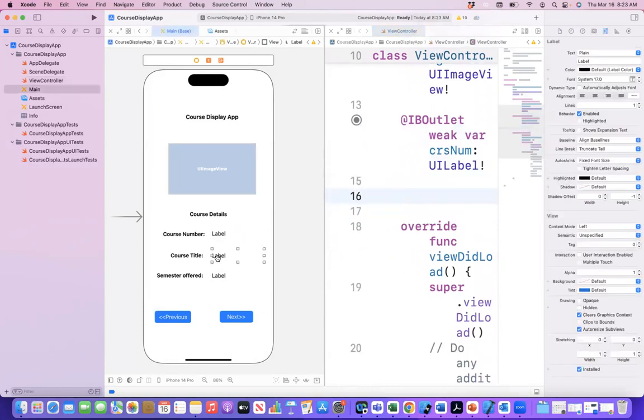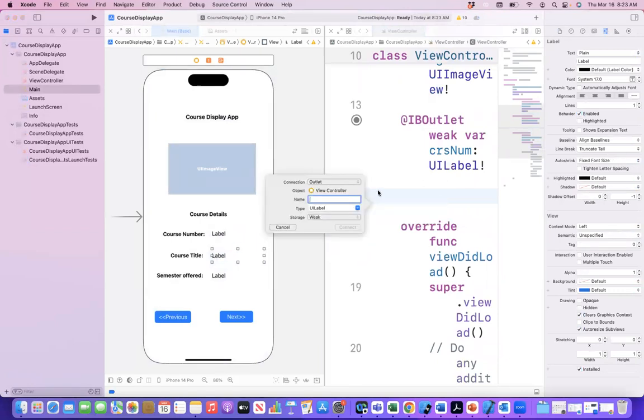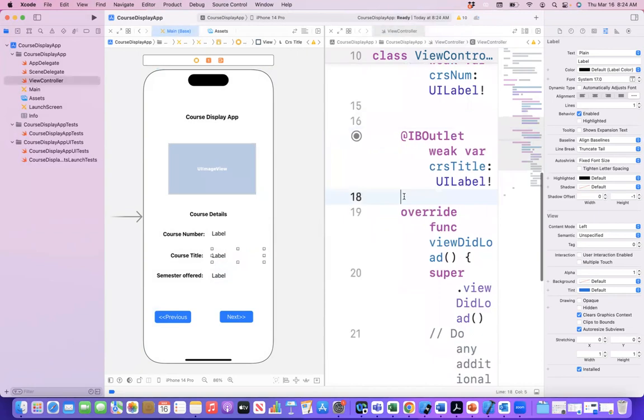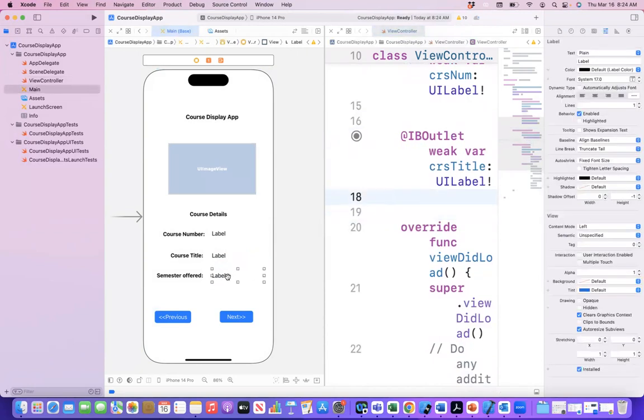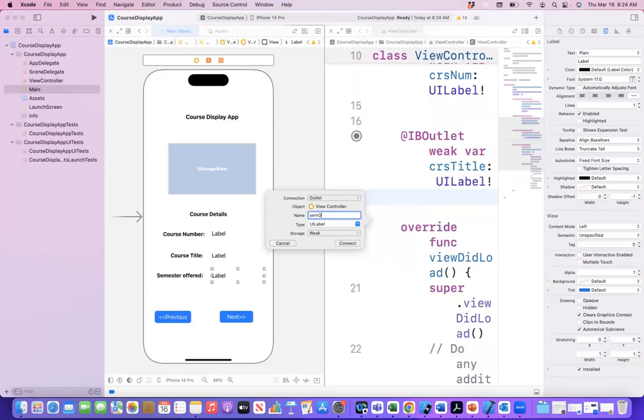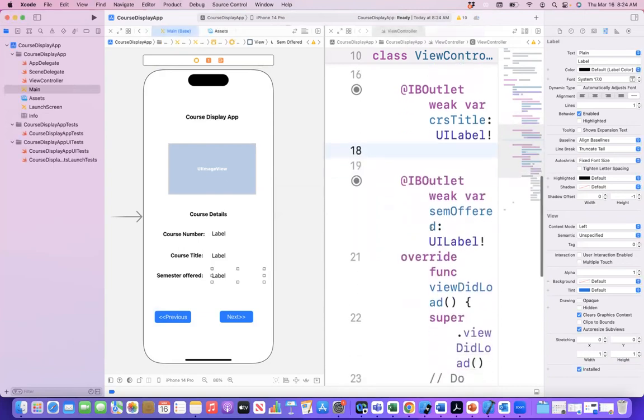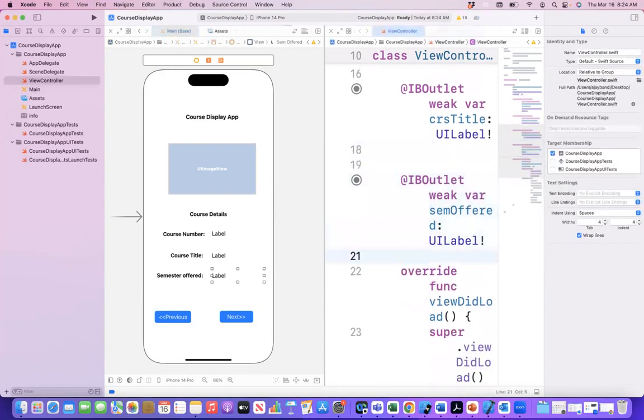And then CRS title, hold your control key, drag and drop, connect. Hold your control key, drag and drop, CRS, what is this? No, SEM offered. Semester offered. Okay.